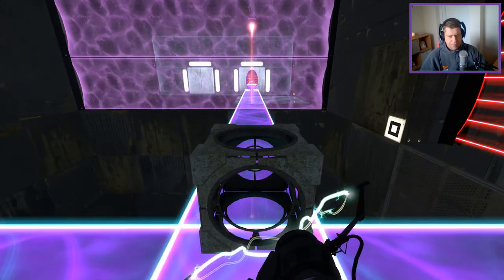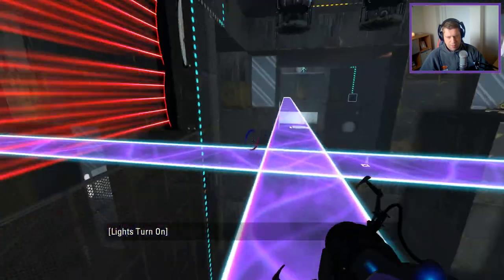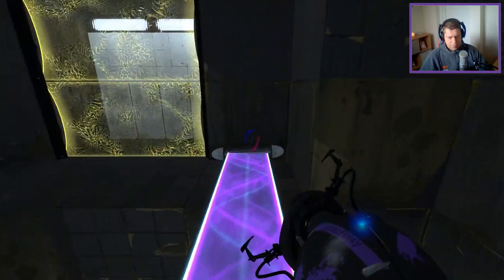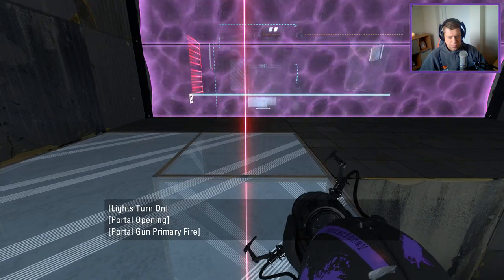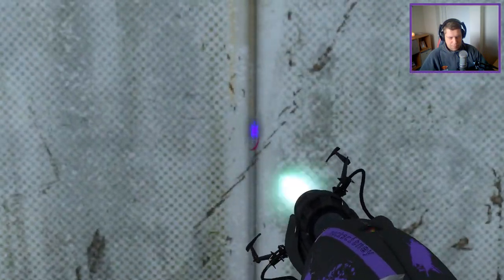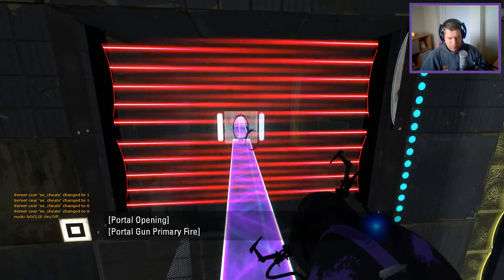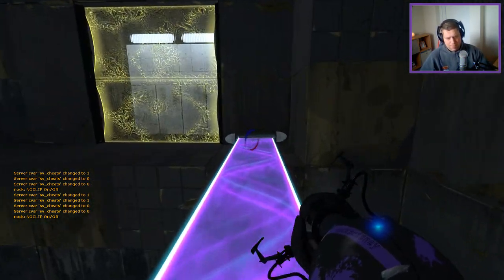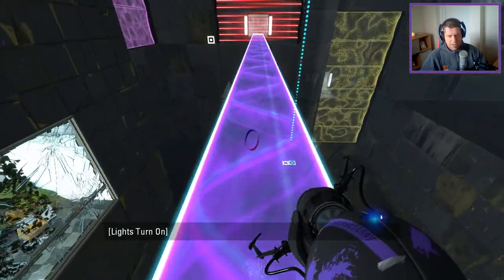Okay, so now, in theory, if I do that, and do this. That was alright. Reverse. Okay, so I know what my mistake was there. Don't go through the portal. Do that. Back over here.